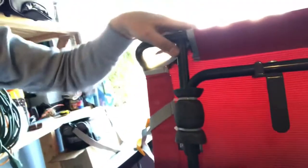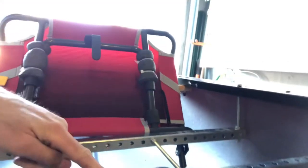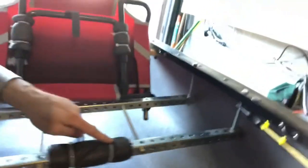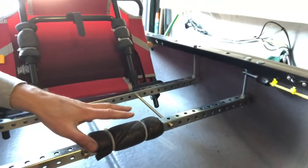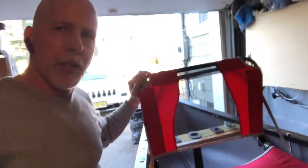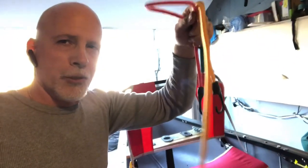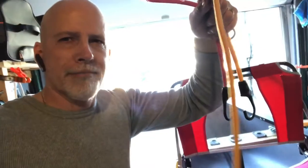The hook swings out. And I padded the bottom of the chair, so padding on both sides, just to prevent some shake, rattling, and rolling with the chair, keep it a little firm. And I also added a little bit of foam here in the middle of the bar stock, just to keep that chair stable. So once it's in, you say, well, how do you keep it from rocking around back and forth? Well, the magic of bungee. So stay tuned and we'll show you how that works out also.